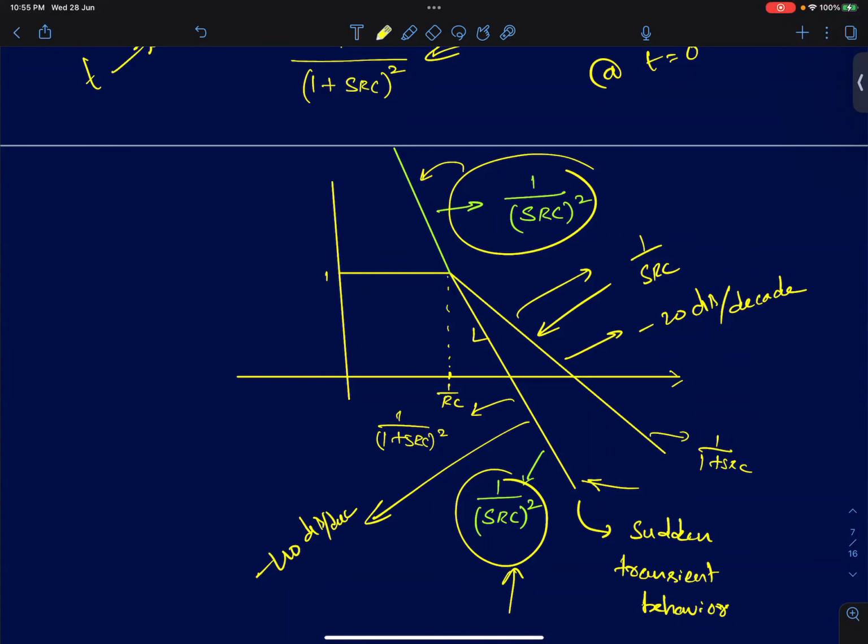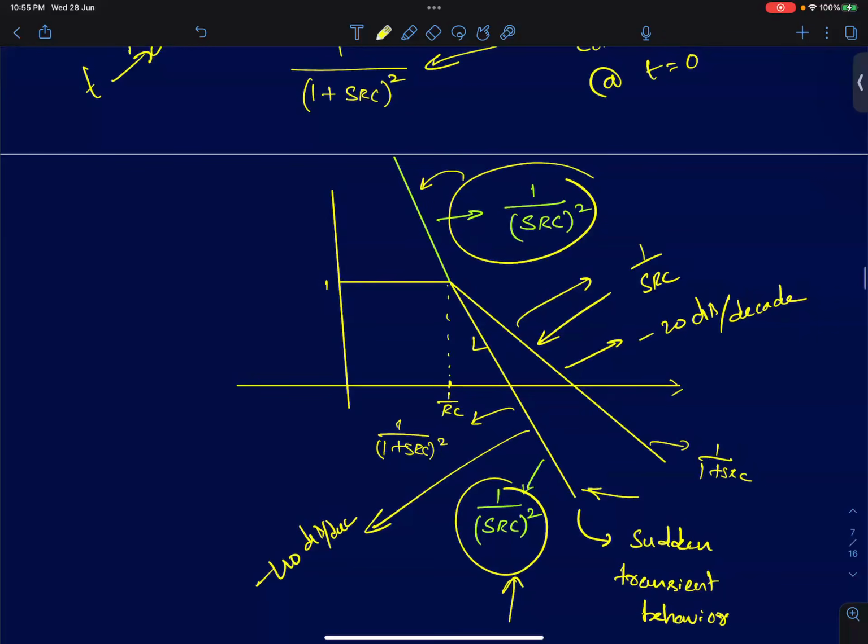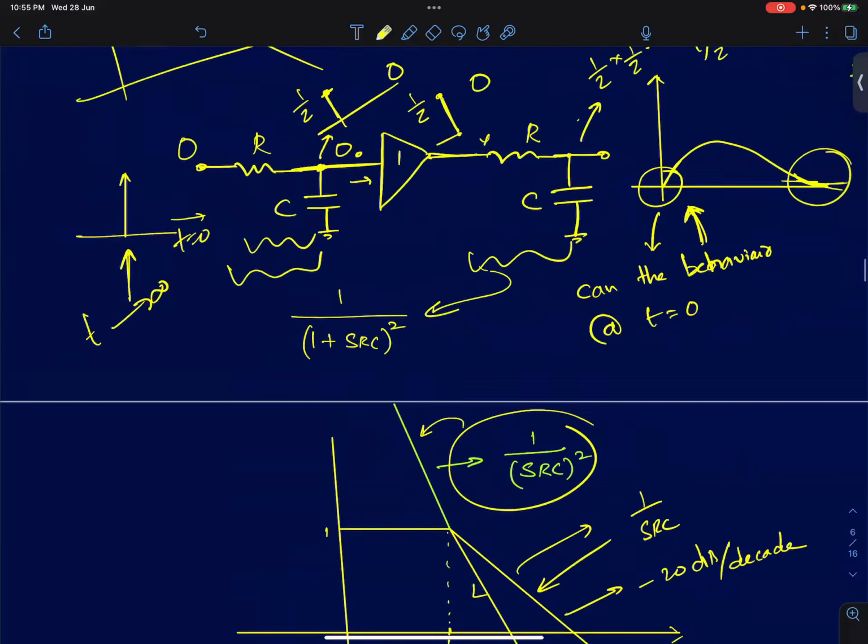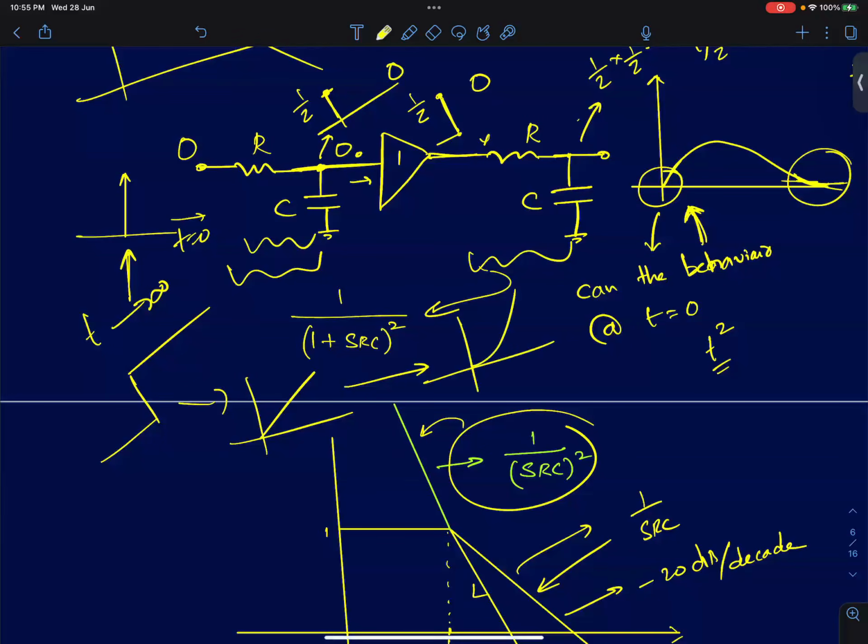This is the thing that you need to remember very well. If you keep this in mind, then you can predict the behavior of two pole systems to sudden transient inputs. So I said impulse. If I feed an impulse, the output will be a ramp, because when you integrate an impulse twice, you get a ramp. So what happens when I feed a step input? I should expect t square at the output. Two integrators, right? You integrate a step once, you get a ramp. You integrate the ramp once, you get a parabolic output. So that's what you should expect to see.